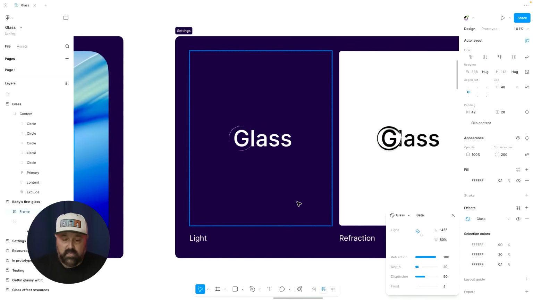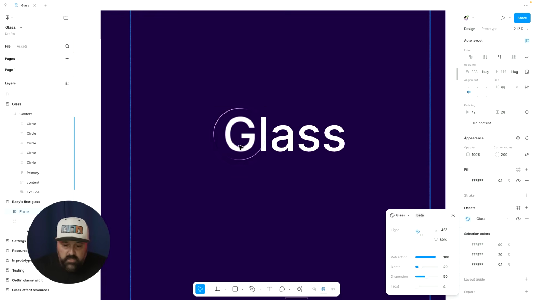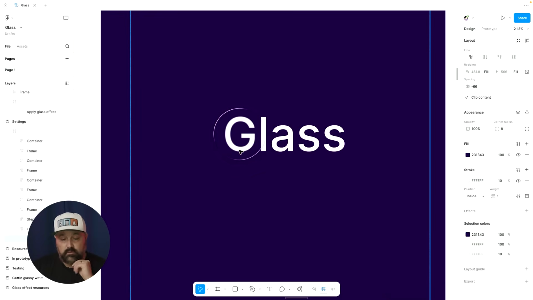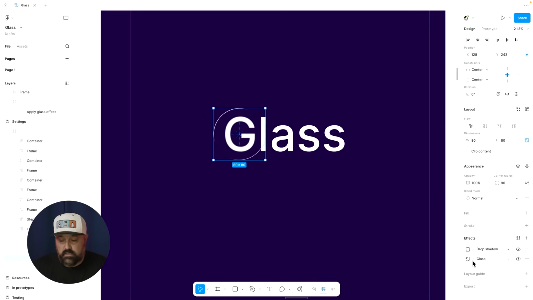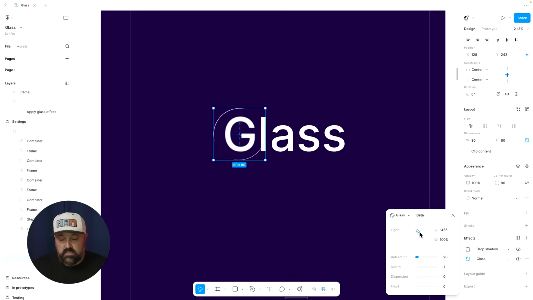So first, let's talk about light. If I zoom in here, you'll notice that we have a lighting angle that's shooting down. This is going to be a 45-degree angle. And if I click on the object here where the glass is, this little circular frame, you'll see that the lighting is at 45 degrees. I can actually just drag. This is one of my most fun things to do. You can just drag this thing around. You'll see that the lighting kind of changes, and our little icon here is indicating where the lighting is changing to.